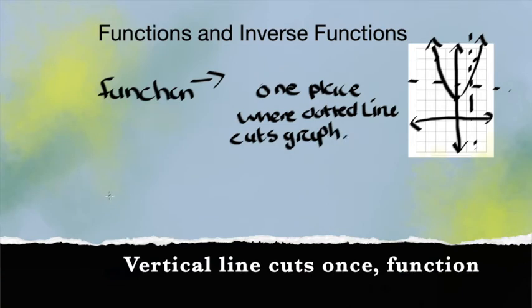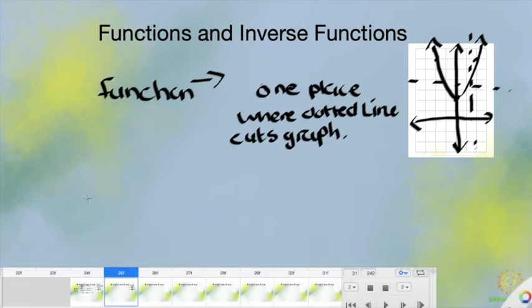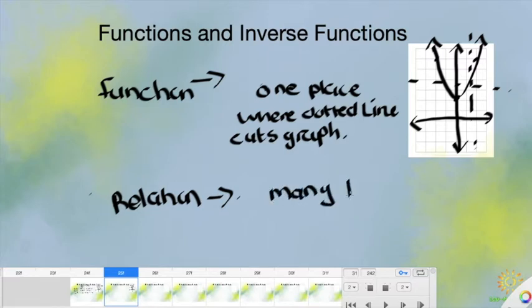My handwriting is even changing. Can you believe it? A horizontal line test, and what we see with that is it crosses twice. So what kind of relation does this have? I think this is so important, and I think it's nice just to write it down, but it's so important because it tells us whether it's a straight line or is it a parabola. What kind of shape is it? Okay, so what we see here is there's many x values, so negative 2 and 2 give us the same value, so we're getting a many to one relationship.